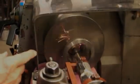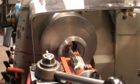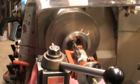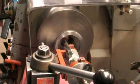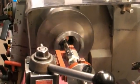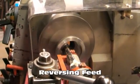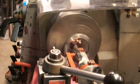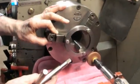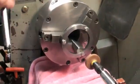As you can see, we're getting fairly uniform sparking, which means we're hitting all three jaws equally. I'm going to go down to the end and then back out on a spark out and call it quits. Now we're coming back out, and this will be the final pass. As you can see, the reflection on the jaws shows that we're getting a pretty good uniform pattern on all of them. So that means we're getting some uniformity.